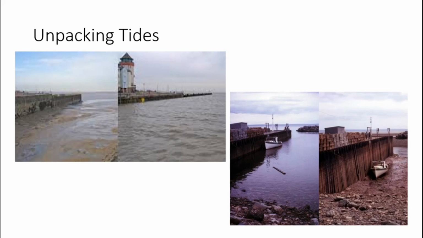Here we have four different images at two locations. At the first location, we see water levels are low and then it's high again. At the second location, we see water levels are high and then it is low again. This is because there are high tides and low tides. Where there is less water, it is known as low tide. Where you see more water, it is known as high tide.